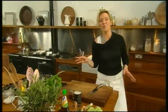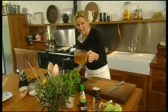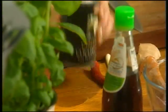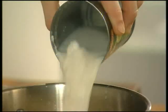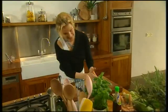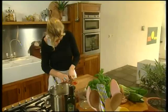Now I'm going to make a really wonderful soup. I've got in here 1 litre or say just over 2 pints of chicken stock. Pour the chicken stock, quite a light chicken stock, into a saucepan. Add in 1 tin of coconut milk. 1 chilli, deseeded, very thinly sliced. I'm slicing it into little rounds. Okay, so pop in the chilli.